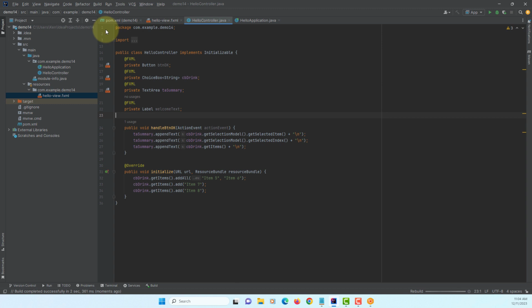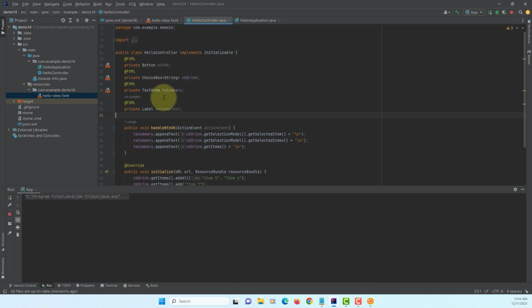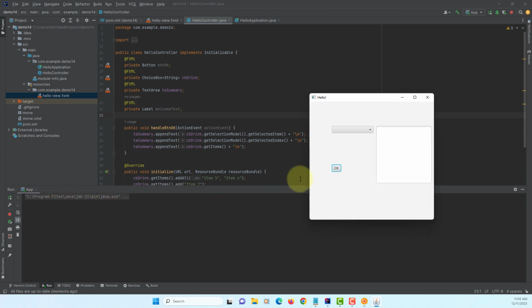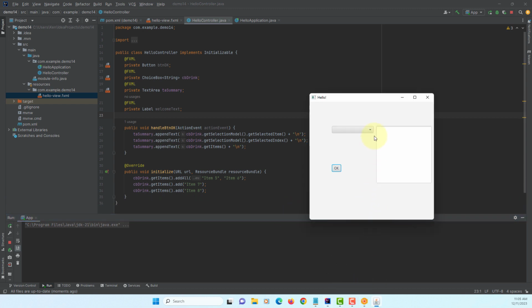Rebuild project. This time when you select the items, it's going to return the name of the item and then the index value.